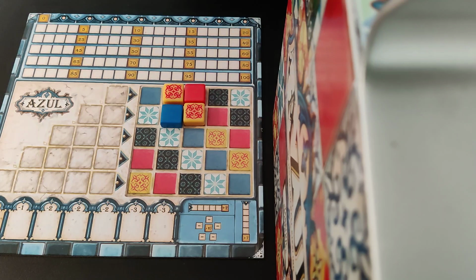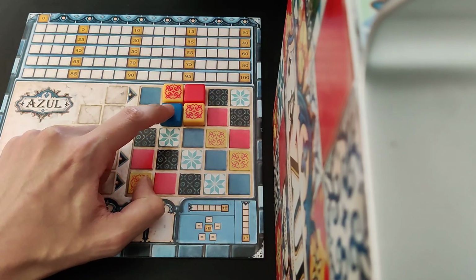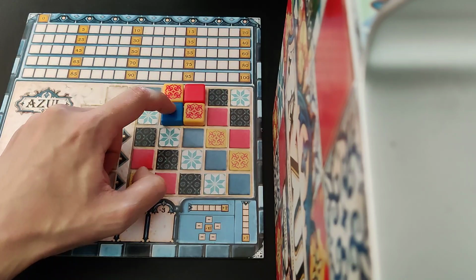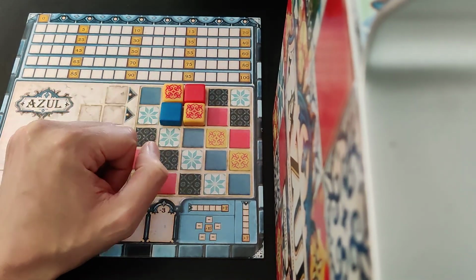And if you want to understand why this happens, it has to do with the weird way we count points in Azul, and the fact that when you fill a gap like this, you have a kind of double activation of this tile. I mean, a natural way of counting would be 1, 2, 3, but in the game it's 2 plus 2.